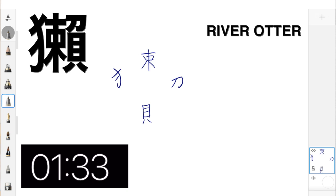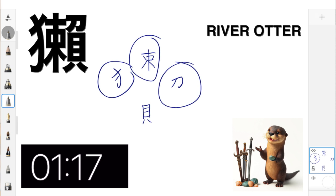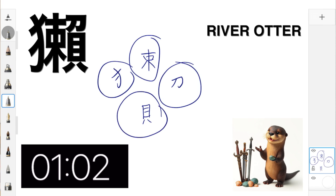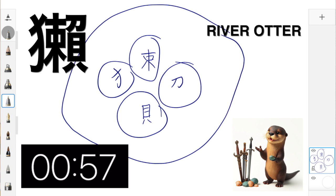So you're going to embark on this great journey, and it's going to be dangerous, so you need a weapon of some sort. You're in this fantasy world, okay, and you're walking along a river, and out comes this little beast, indeed a river otter. And in his hands, he is carrying a bundle of swords. And the little guy looks at you and he says, hey, traveler, would you like one of these swords? And you think, oh, what a kind little fellow. So you say, sure, and you reach out your hand to grab one, and he snaps at you and he says, nah, cough up the shells, bro. Okay, and that is how you remember the character for River Otter.